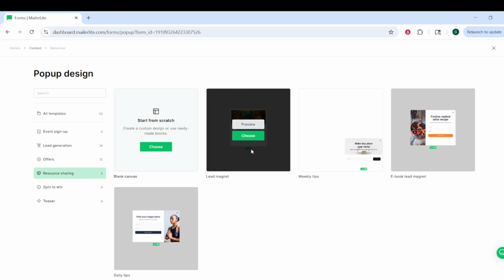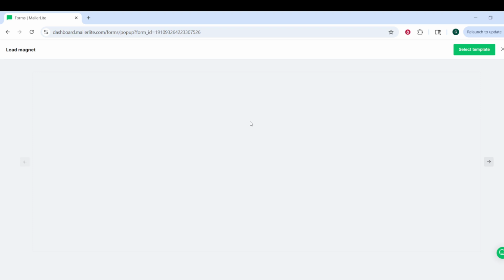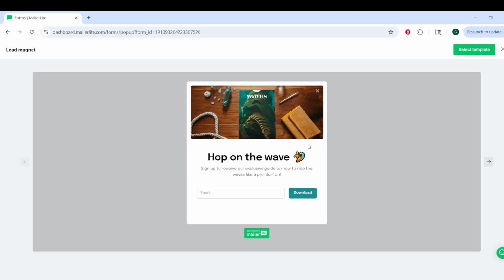After the success message includes the download link, the pop-up form needs to be connected to the place where your YouTube audience will visit. Mailerlite provides a generated JavaScript snippet for this purpose. Copy the generated JavaScript snippet from the form setup area. This code is what allows the pop-up form to display on your website or on the platform where the code can be installed.